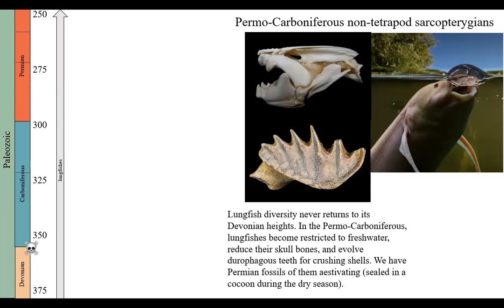One thing that lungfishes do today that people have known for a long time is they aestivate, meaning their pond can dry out. Of course they can breathe as that pond is drying out. But when the water's truly gone, a lot of lungfishes, particularly the ones in Africa and Australia, can go down into the mud and secrete a mucus cocoon and then turn their metabolisms off. And they just sit there and wait. And then when it rains again, they can squirm up back into their pond because their pond is back.